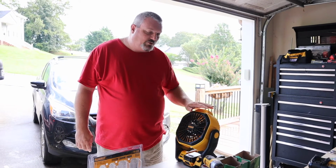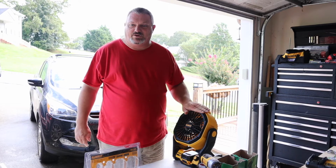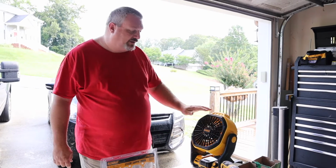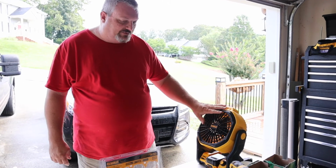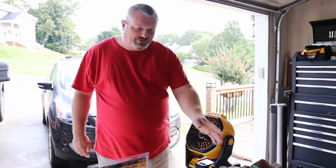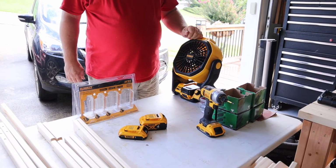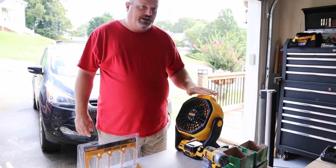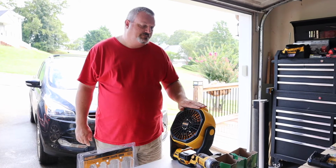And that way we can take it out somewhere where we don't necessarily have power when we're doing the markets and stuff, and put it under our tent and keep some breeze blowing on us, and it makes it much better. Again, I'm kind of a fan of Dewalt. I already had them, and you can see here I've already got the drill here, and so I already had a battery. When you buy this tool at Lowe's, it was like $119 with no batteries.